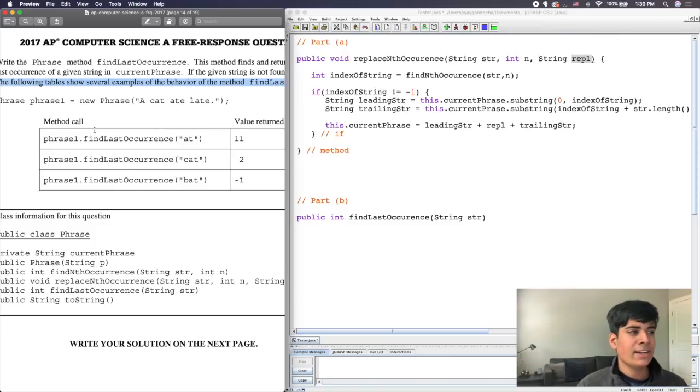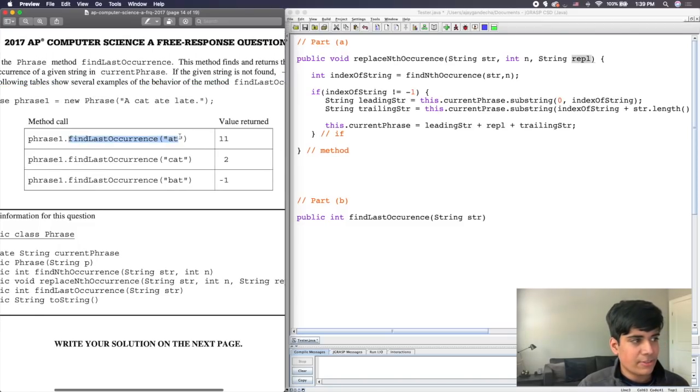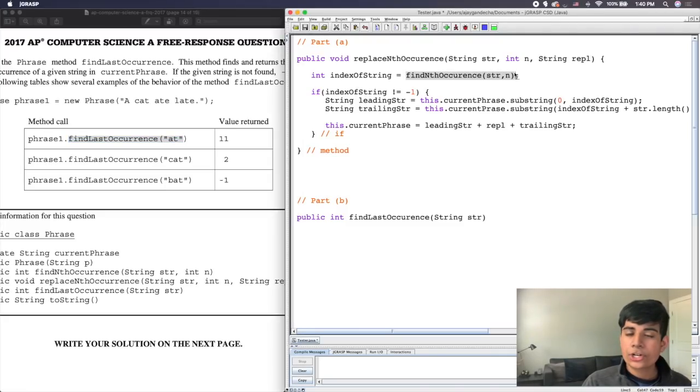So now you can see here that there is findLastOccurrence. And basically what you're doing is finding the location of the last occurrence. The findNthOccurrence method finds a specific occurrence based on the input number, right? But what if I want to find the last occurrence?